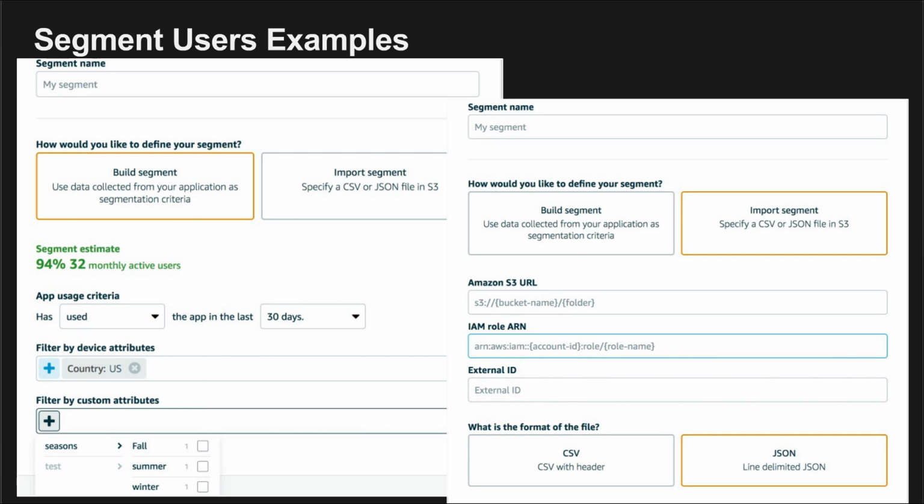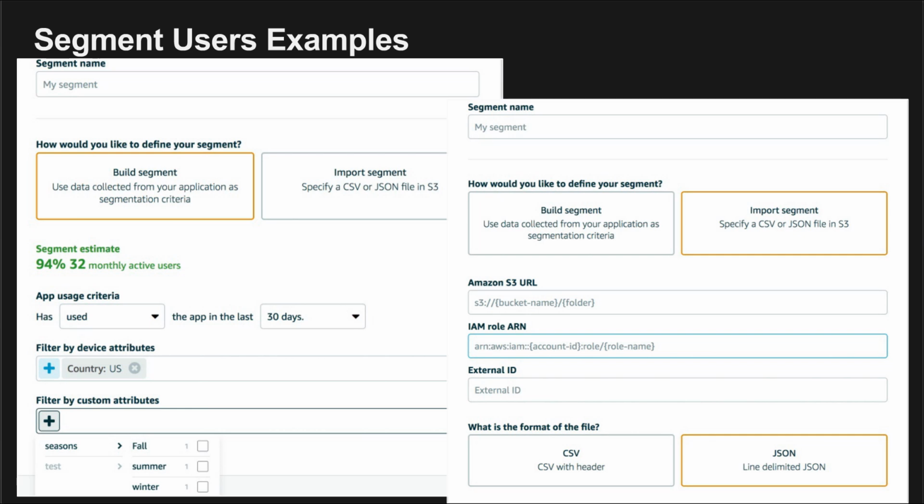These are a few screenshots of examples with the segmentation. I want to spend time on the second screenshot, which highlights the functionality for automation in terms of importing data from external sources. If you maintain a segmentation data analytics platform, you could bring that data for targeting and campaign scheduling into Pinpoint using S3 as a CSV or a JSON file. All you need to provide at that point is just endpoint IDs. And if you want to personalize individual messages per user, you can provide endpoint ID and message.